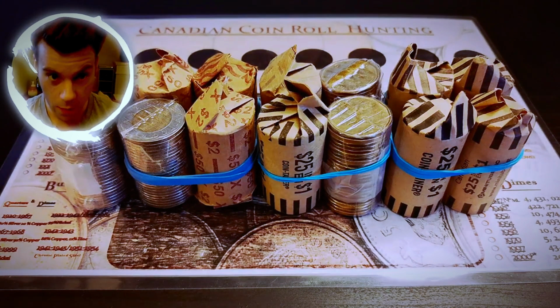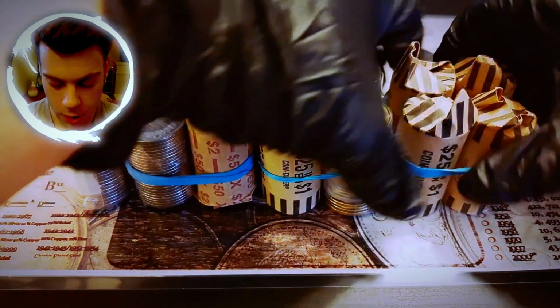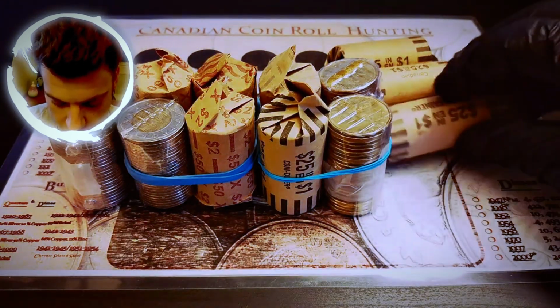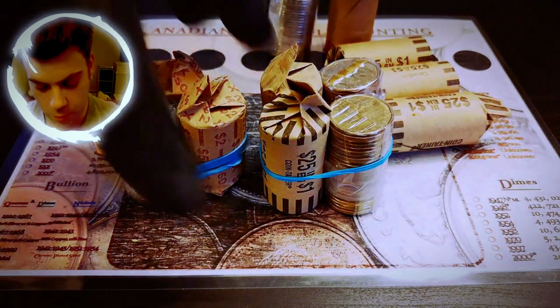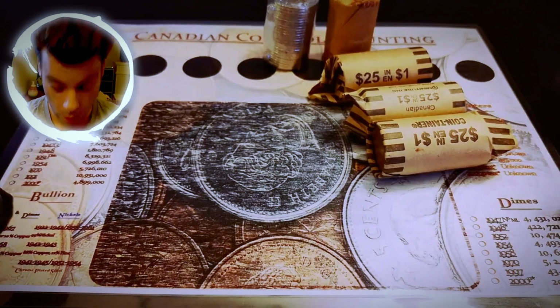So what I'm going to do is open up the first 5 rolls live for you guys, and I'm going to tune you in as I find some cool stuff. I'm really hoping I can find at least one 2019 Equality Loonie, and at least one 2017 glow-in-the-dark Toonie. That'll really make this hunt, but there's a lot of other cool stuff to look for to fill my collection. So we'll take these 2 here, and this one too. And then we'll take one paper Toonie roll and one plastic Toonie roll. I will open these ones off camera and tune you in when I find stuff.